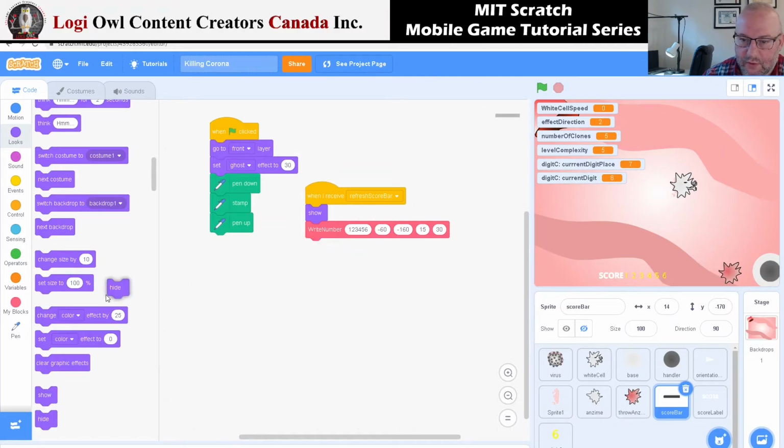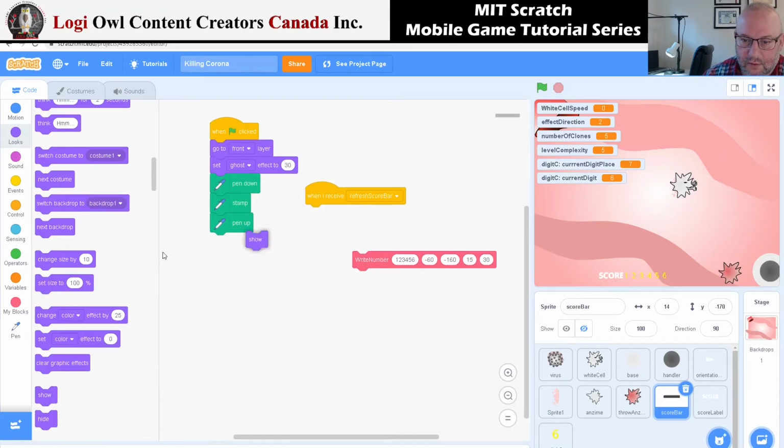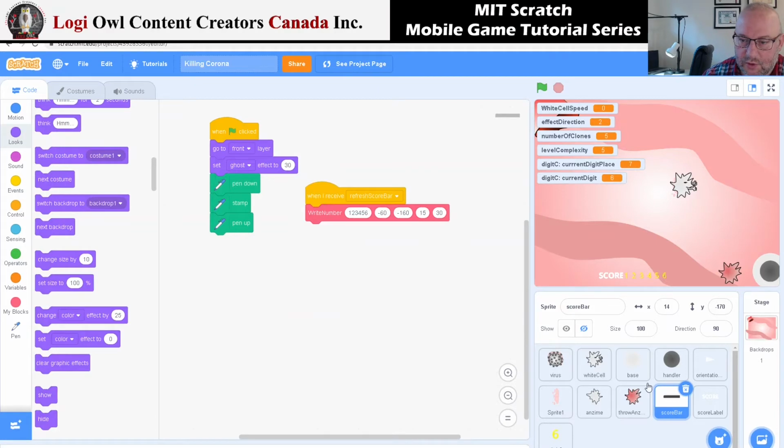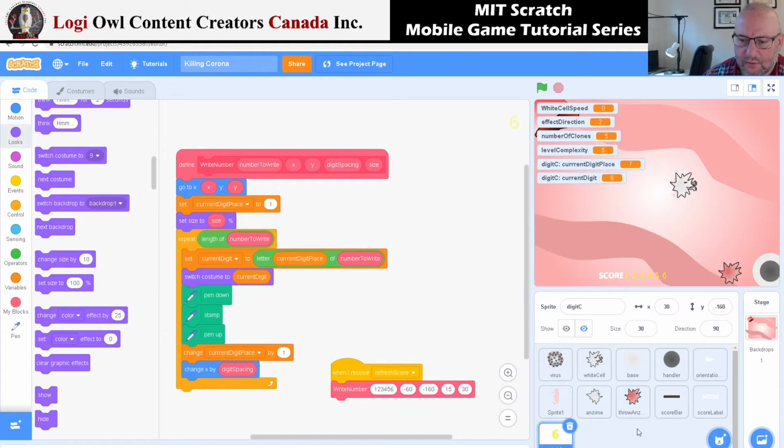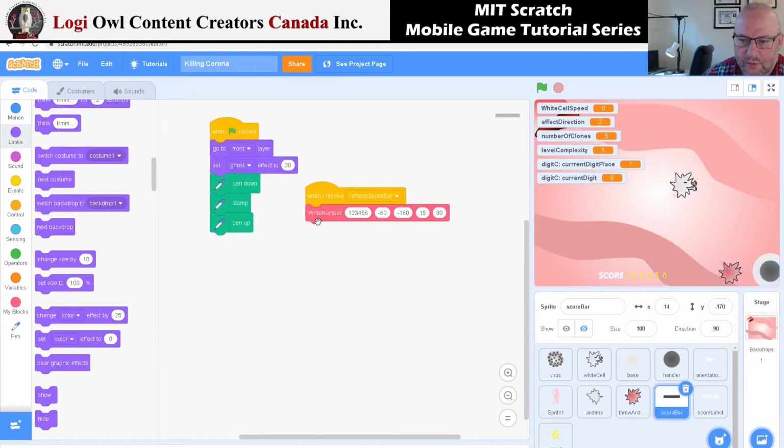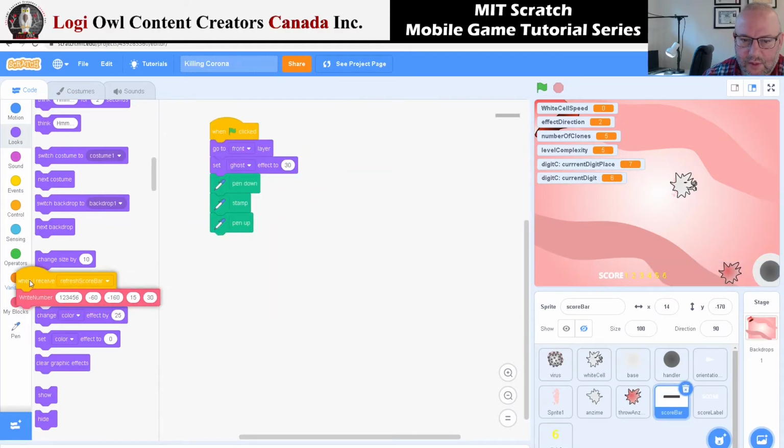This is working. We don't have a problem with that one. Why change this one? We need to change the score bar itself. And with the score bar itself, what's that? Oh, this score bar thing is rewriting. No, we don't want that at all.